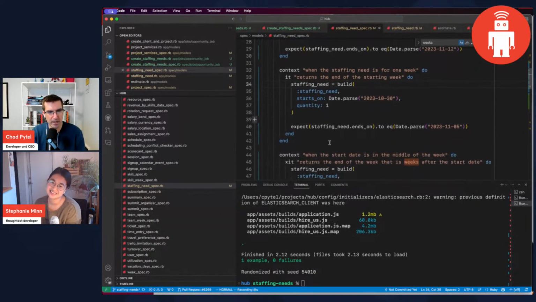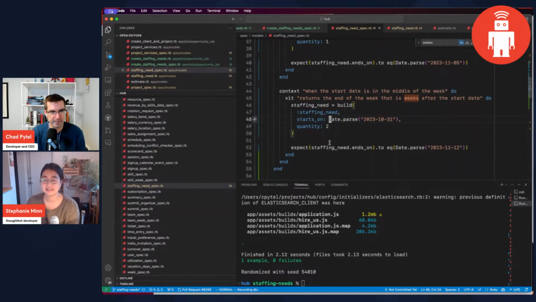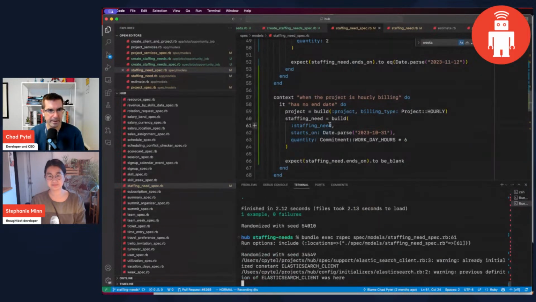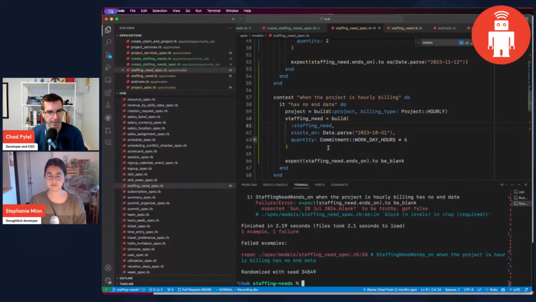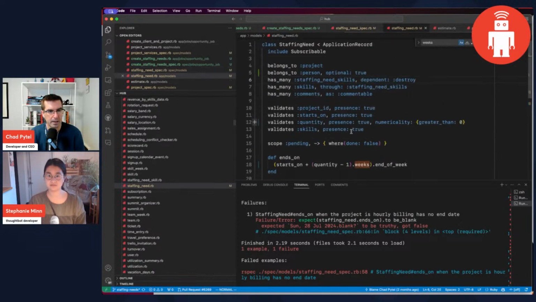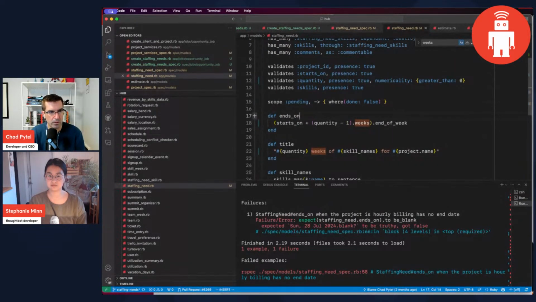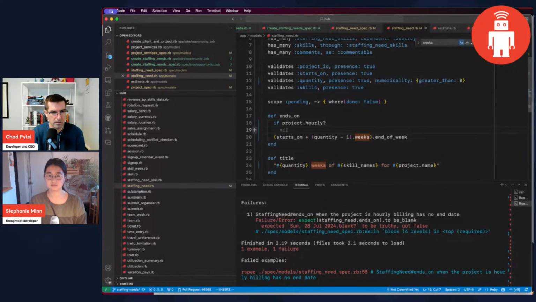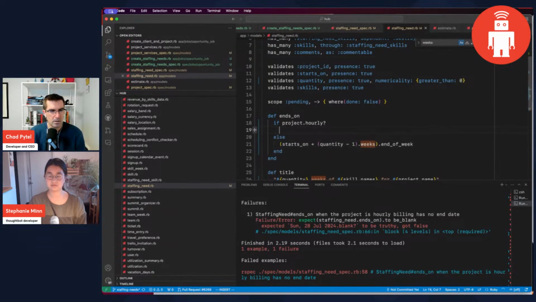So now the quantity rename is passing, but now we're back to this spec. And this is going to fail. And now, so if project is it hourly or hourly billing?